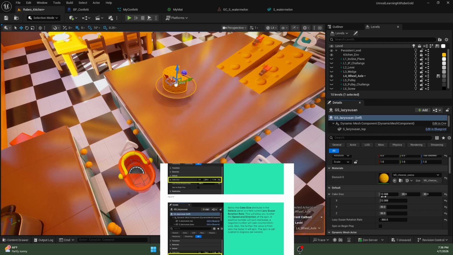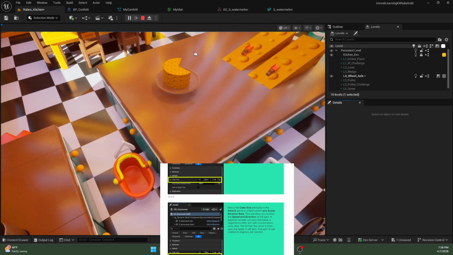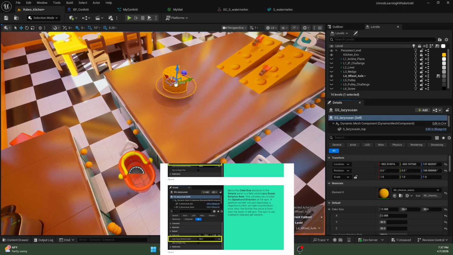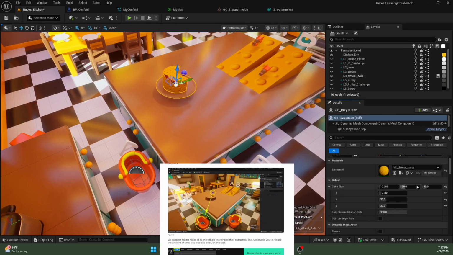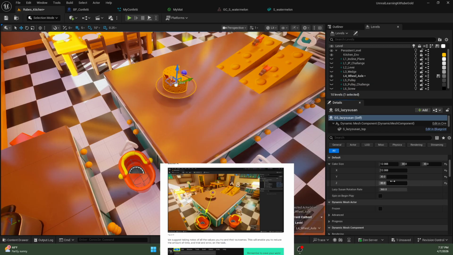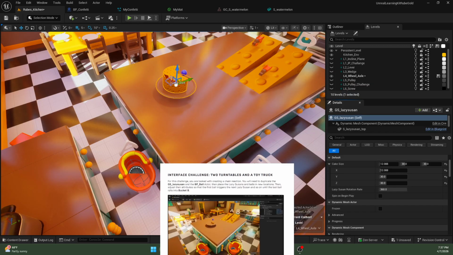And then we can also change the direction that our Lazy Susan spins and how fast it spins. So if I go 360 as opposed to negative 360, now it's going to spin the other way, and that might be an easier way to get it in. You'll also notice that you can set it to spin when it starts, and so that's something that you might utilize in our project.